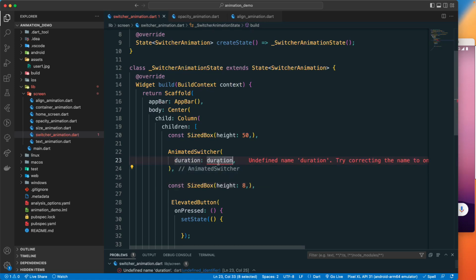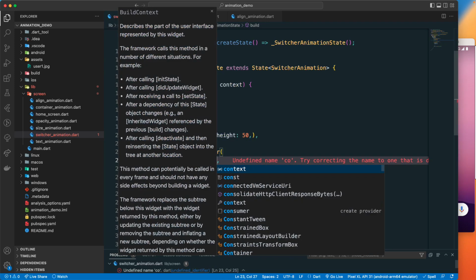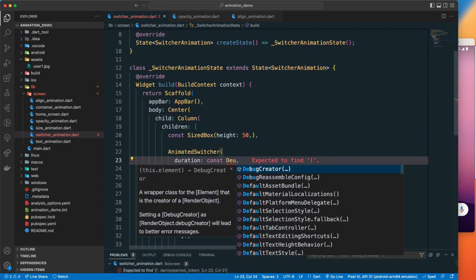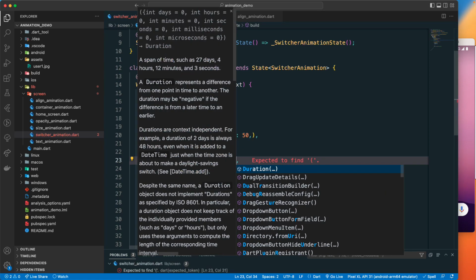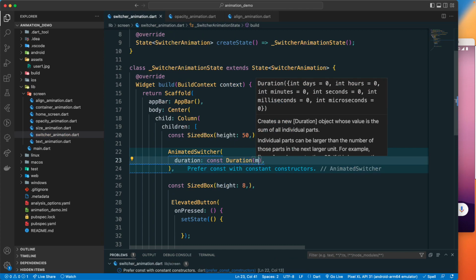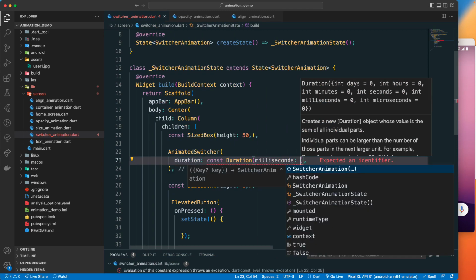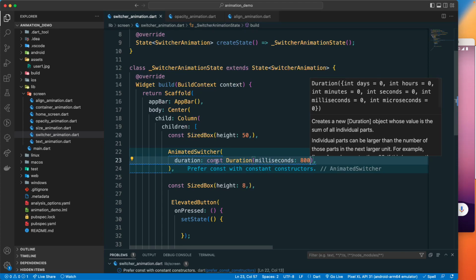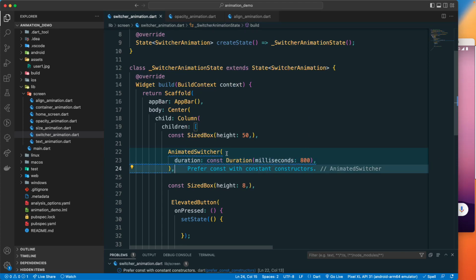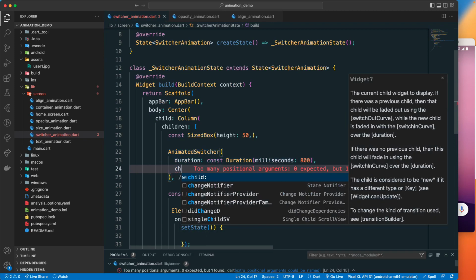The required parameter is the duration, so it's a const Duration, with milliseconds, and we can give it around, let's say, 800. Other than that, we need to set up the child property.